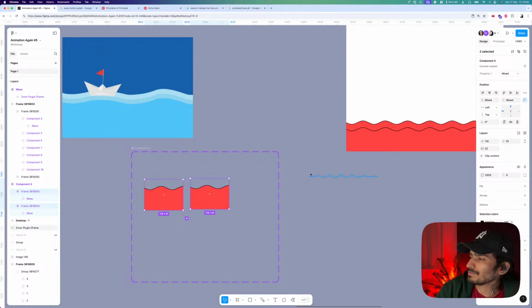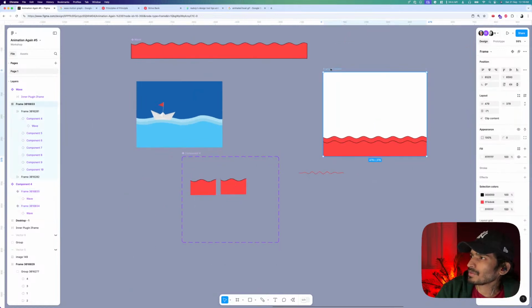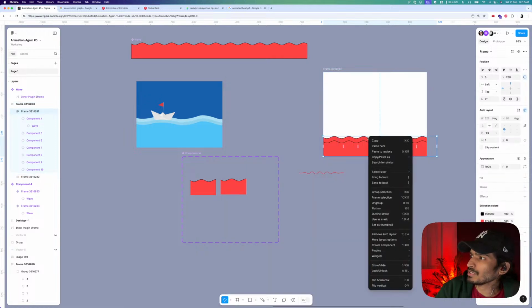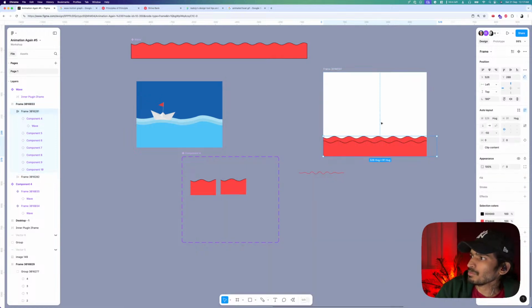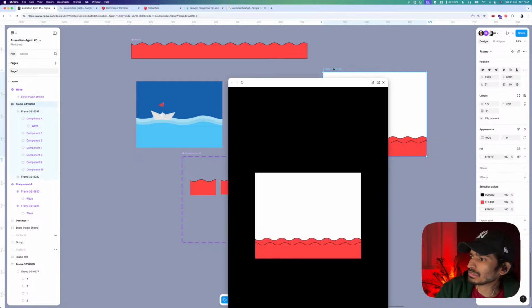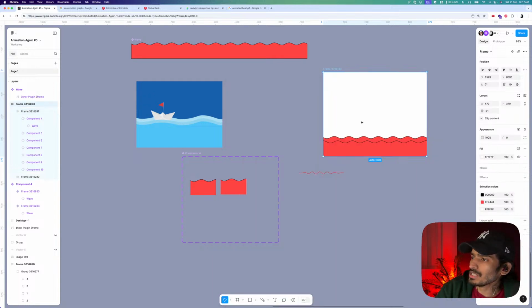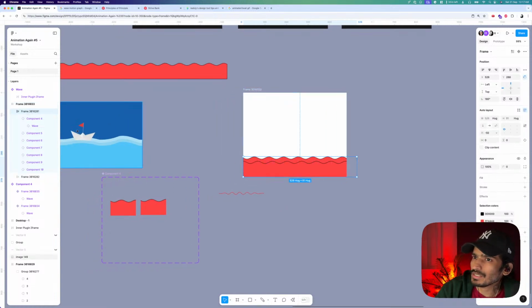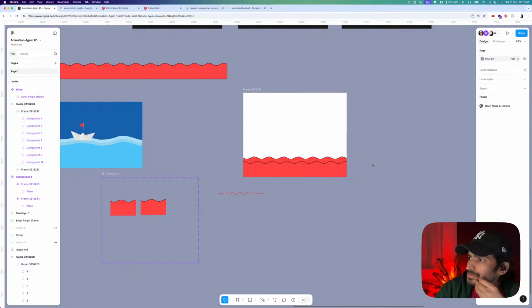Let's remove it. Maybe you have a question: what about changing the position? You can change the position or just flip it, right? This also changes. I think you have the option to do this also. So this is fine.